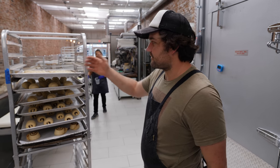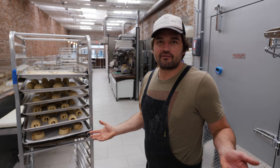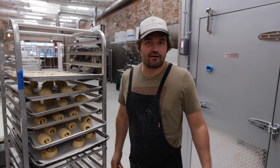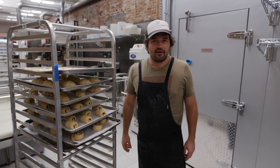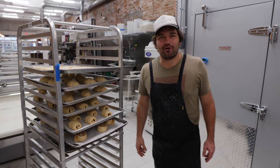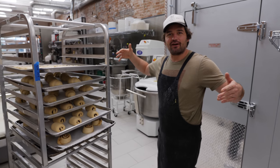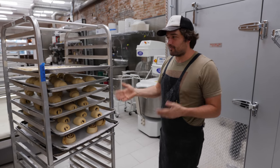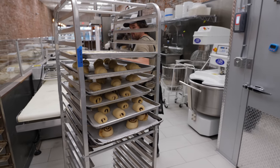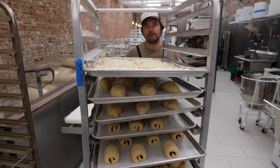Meaning, it's designed for an egg wash finish, so that means we need to incorporate that in our process. We can't just say, oh, well, the egg wash at the end's non-essential, let's just go with some sort of weird synthetic oil. I don't want to eat the synthetic oil. We could have grown to there, but that's not really the intention behind what we do. So anyway, it's really nice to see these pastries at this particular point in time.